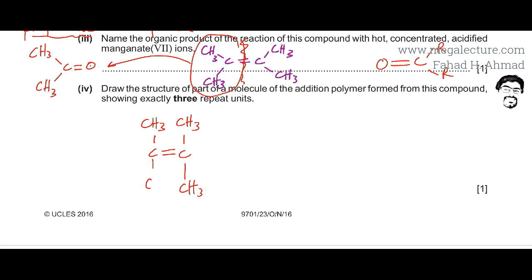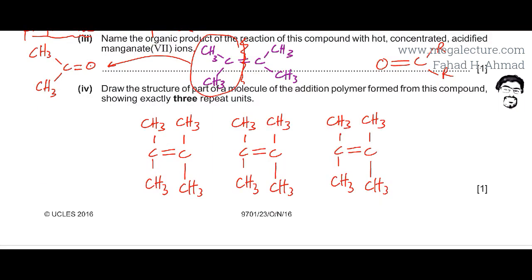So I'm going to do exactly the same. I'm not going to draw it like this. Don't draw anything on the right side or the left side. Just take things either to the top or to the bottom. So I've now drawn 3 repeat units. The question was asking us to draw 3 repeat units. So I've drawn 3 monomers, and under high pressures and high temperatures, they're going to get connected together.